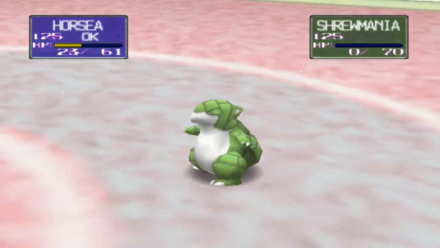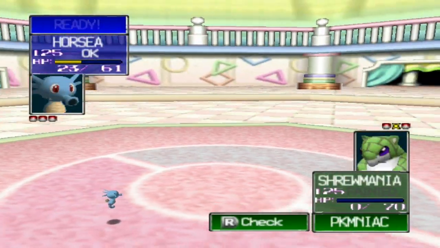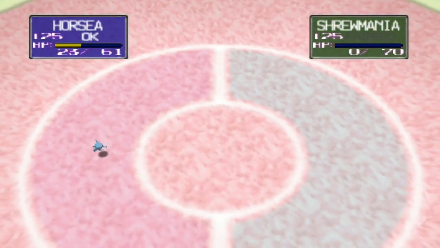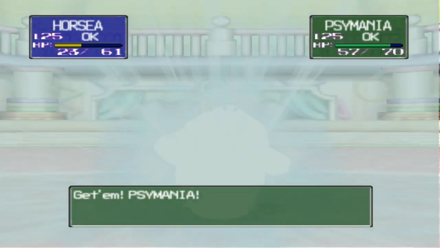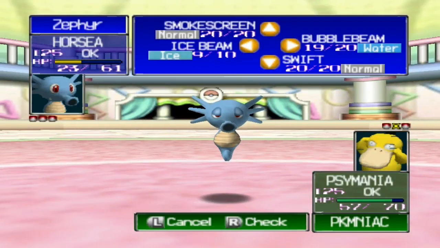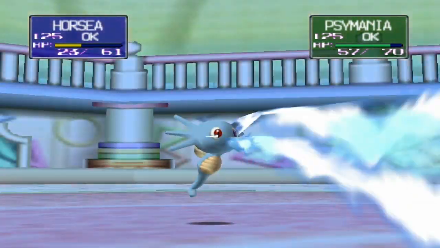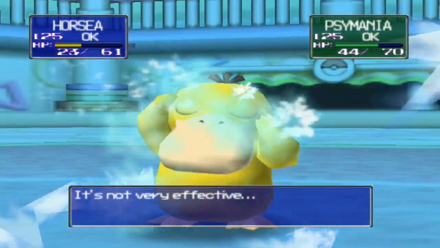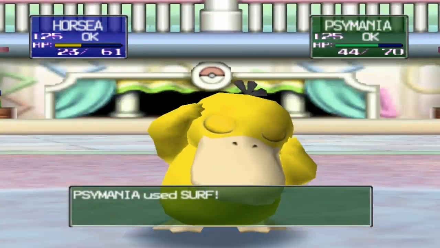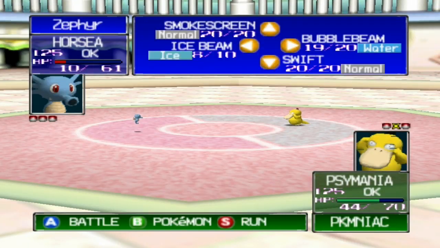Yes. Take it down with one hit. I think he did so much damage, he thought, I'll finish off that Horsea. I'm like, no, you won't. Here's a Pokemon. Alright, now I'm not gonna switch out, specifically because I really wanna save my Voltorb. This battle is still up in the air. What's that? It's not very effective. What's this? What do you think it is?